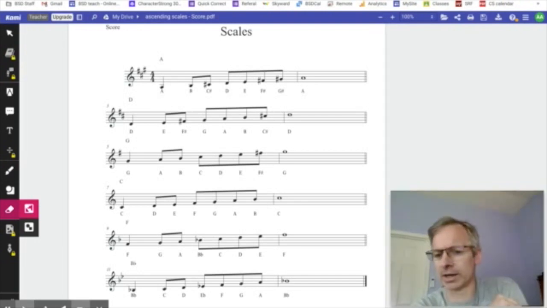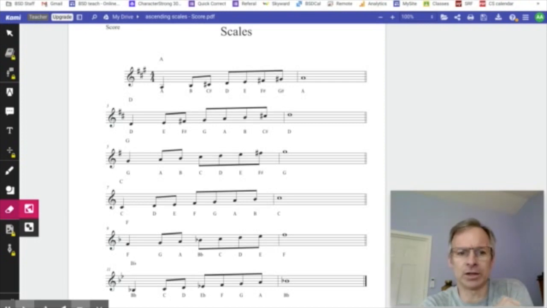So three sharp signs must be the key of A major. Two sharp signs must be the key of D major. Now, if you have your scales written on a sheet like this, instead of having it brute force memorized, you could have your scale sheet on your stand in front of you, along with a sheet of music. So I'm looking at a piece of music that has one flat sign in it. I can look through my scale sheet and see that the scale that has one flat sign in it is F. So I know this key must be in the key of F.